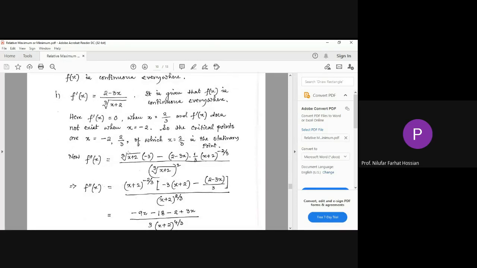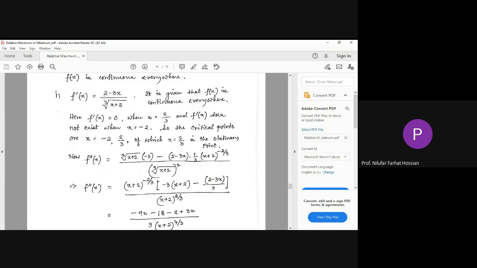At first we have to find the critical point, then decide whether it is a stationary point, and then we have to determine whether there is any maximum or minimum at the critical point. So here this is our derivative, and you know the critical points occur when either f prime x equal to 0 or f prime x does not exist. There are two criteria for finding the critical point. The first criterion is f prime x equal to 0, or the second criterion is f prime x is undefined.